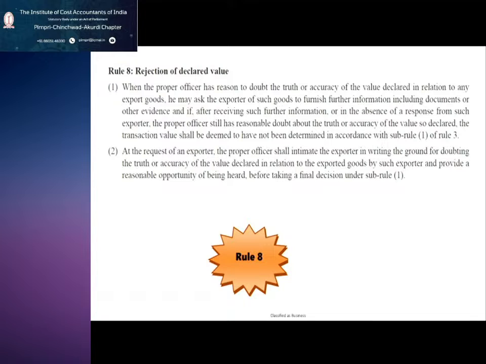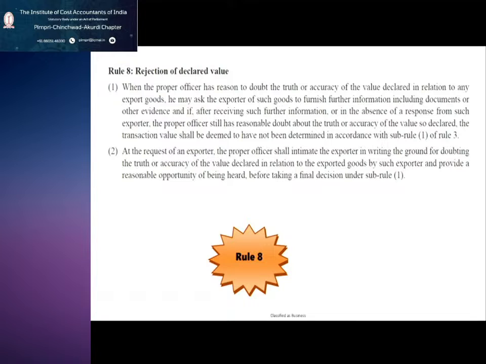So why have we seen this? If I give a short summary of what we need to understand: tomorrow if I am going to run an export business, the first thing is what? The price. If I am going to sell a product here, for example a mobile within Maharashtra for 10,000 rupees, am I going to sell the same product for 10,000 rupees while exporting it? So why is there a doubt?